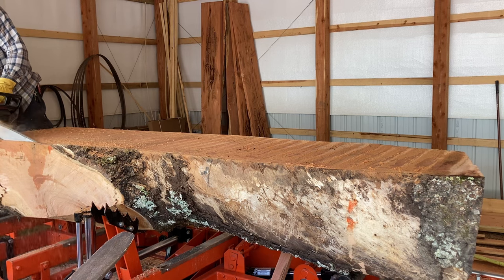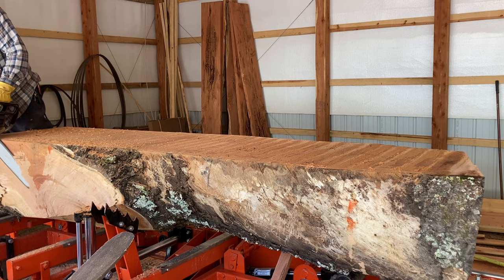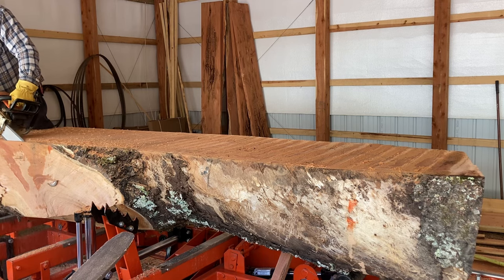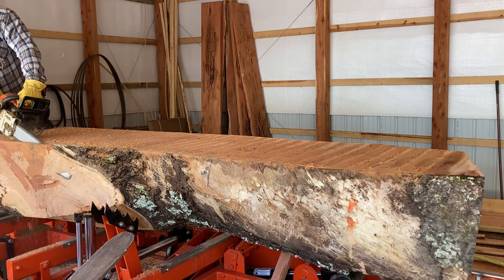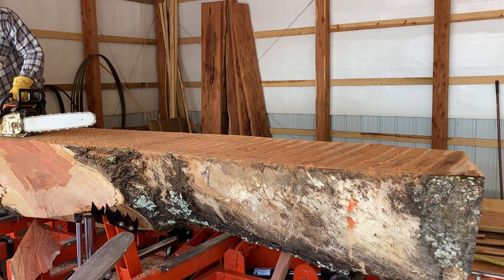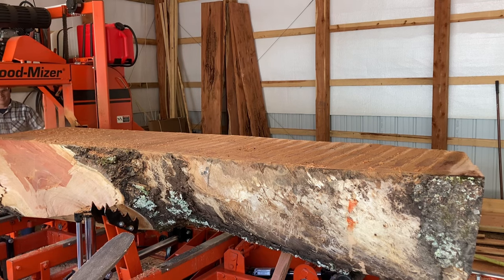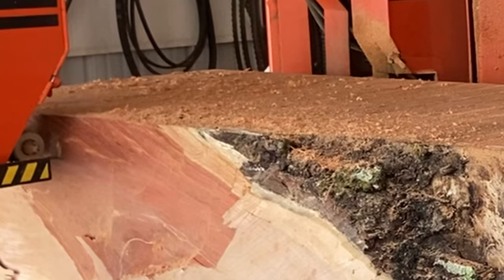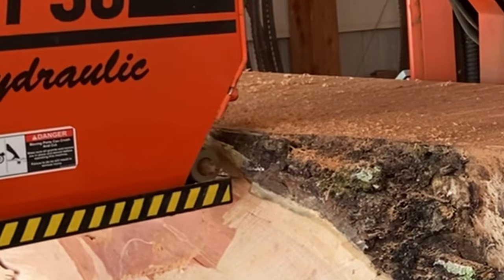I don't want to narrow these slabs up any more than necessary, so I'm just trying to baby it where I can get it through. I didn't have the camera set at the best angle for you to see the chips, but these are obviously chips from cross-cutting and not ripping. When you rip with a chainsaw you get long stringy material that'll actually try to plug the saw up, but this is very short pieces of sawdust. Hopefully that cut will get us where we can get some more slabs off. Looks like that's got us clearing by about a quarter of an inch — as long as we don't get any worse we'll be in good shape.